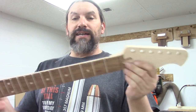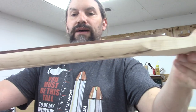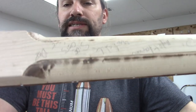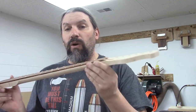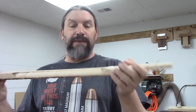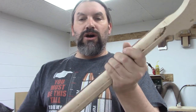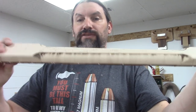After we get everything fretted, we take them over to the router table and we put a little round over on them, because the router table makes short work of that. See all these burn marks here? The reason that happens could be because the bit is dull, or it could be that you're going too slow when you're using your router table. But that's kind of a big cut for a regular router in a router table, so I went ahead and went slow. Don't worry — all of that stuff is going to get shaved off in the next step.